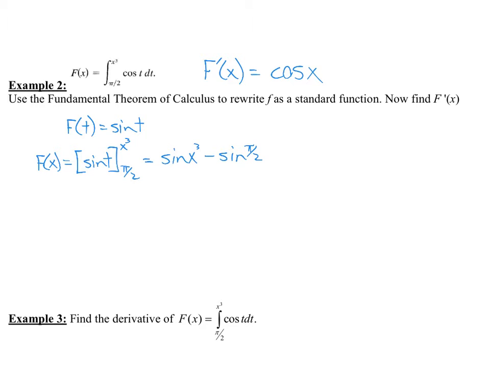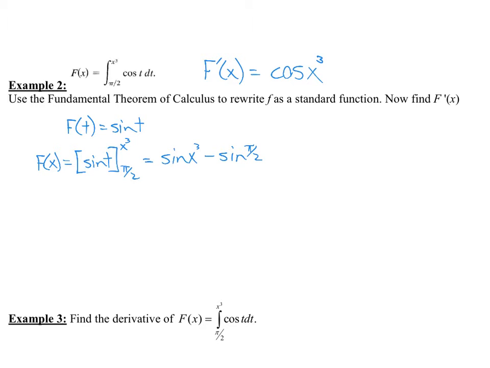Now, before we go any further, do we want to maybe modify this at all of what it might be? It's not cosine x? What do we think it might be at this point? Isn't it 3x squared cosine x cubed? Or don't you have to do chain rule? Okay, so it is cosine of x cubed, and then you're saying use the chain rule?